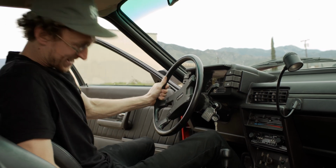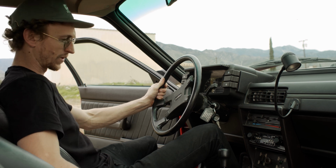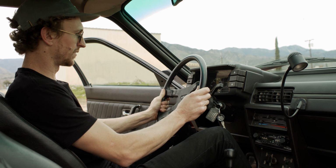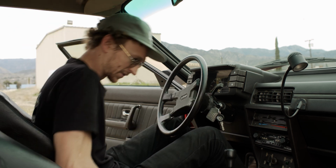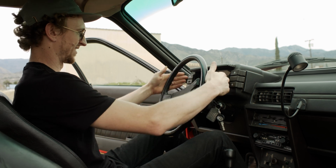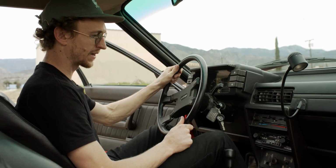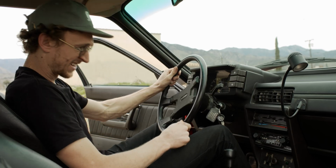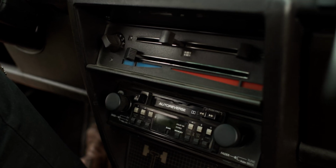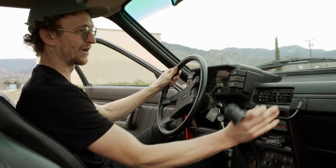Like any 70s and 80s German sports car, the seats are incredible. The driving position is perfect, and the materials are not the best, but the leather feels good. I love how 80s this is. It's so simple. There's an analog clock that makes noise. Anytime there's an analog clock in a vehicle that makes noise, you feel fancy. The auto reverse Audi stereo is quite beautiful. This is not OEM, but I love it. I wish it was OEM.